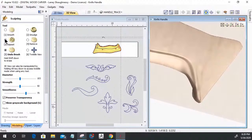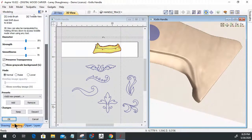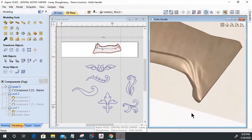All right, so the smoothing tool just lets me smooth things up. I don't need to play with that too much because I'm going to be building models on top of this. When everything is all said and done, then we'll get into that, because I can see a little bit of a ridge right here. It's pronounced when I'm in my tools.